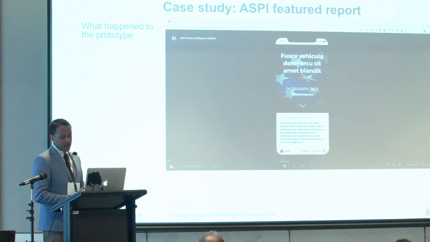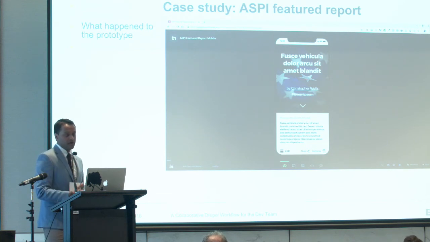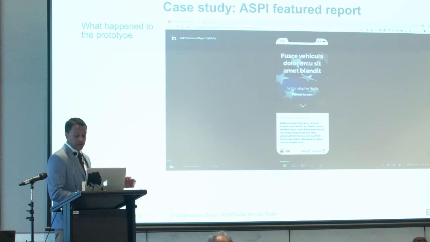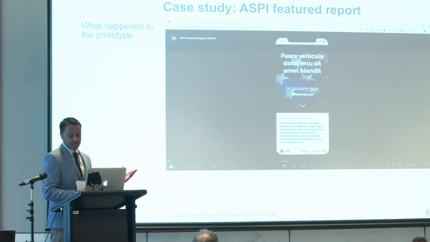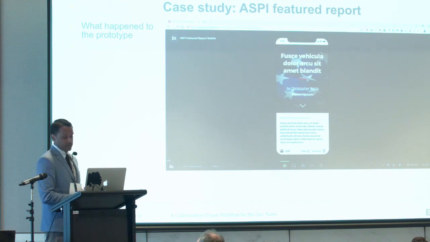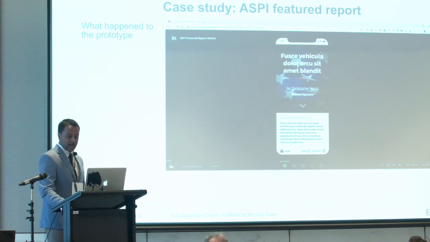A quick case study: we were building a really nice report for ASPl, and using this approach, we were able to quickly demonstrate how the menu would work on a mobile device. Using InVision, the designer, in a matter of hours, pushed this out, and we were able to demonstrate it to the customer. He was really happy with it. He could scroll on it and use it on the mobile device, like he was browsing the whole website. From there, he signed off on the mobile menu, and everything was good.